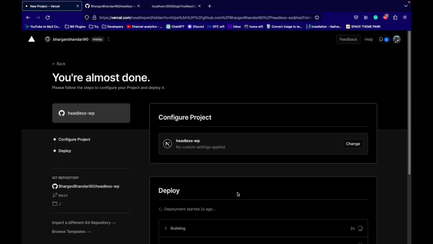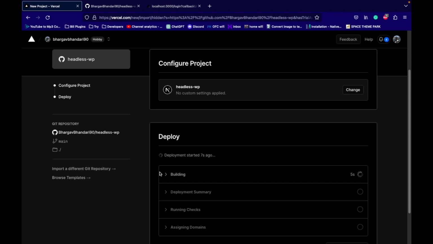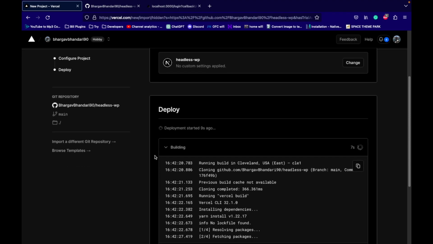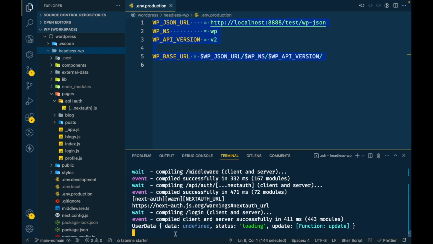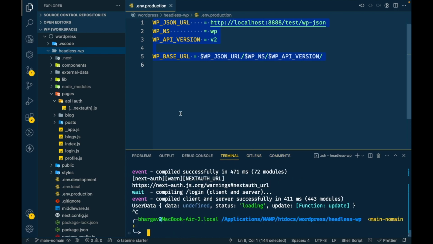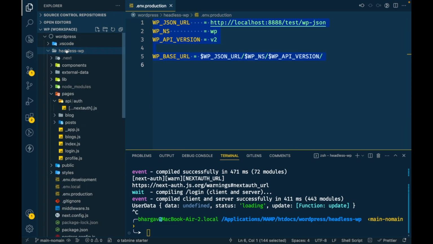It will take a few minutes, so let's wait for the build. Meanwhile, let's go ahead in our repo and see by making a build if everything works fine or not. For that, let's run npm run build.